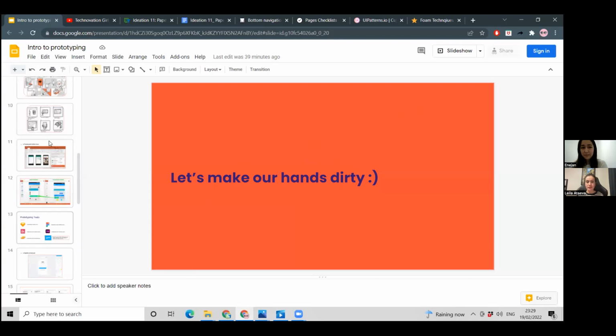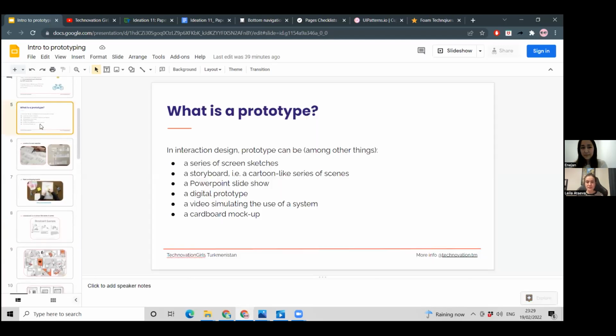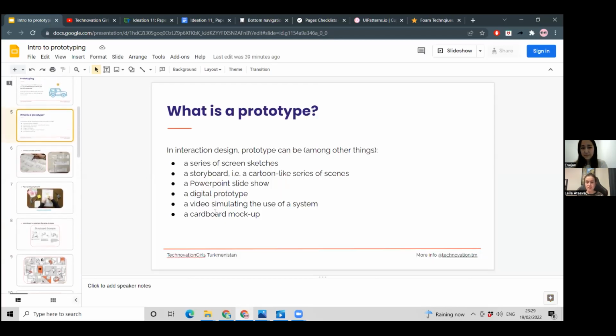It can be your own product, or something silly or easy, just so you can familiarize yourself with the tools and pick the one that most suits your needs and capabilities. Those tools and assignments you can find on the Technovation official website.